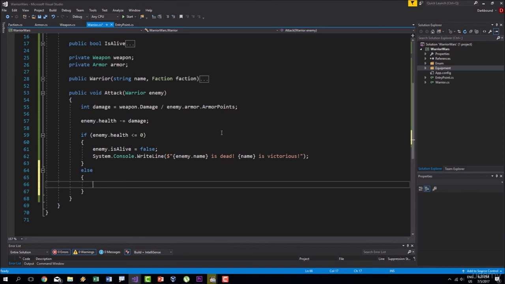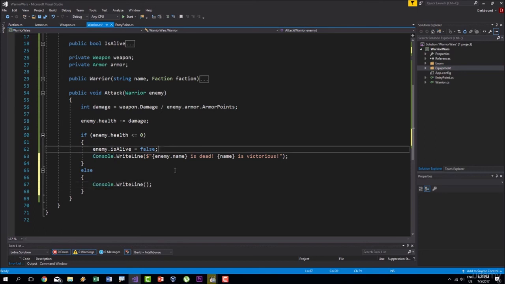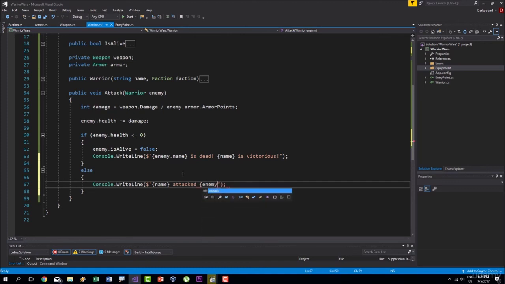So we're going to say Console.WriteLine. Actually, let's delete this System from here and let's fix it like that. Looks much better. So let's say Console.WriteLine who attacked who. Name attacked the enemy warrior, which will be enemy.name.